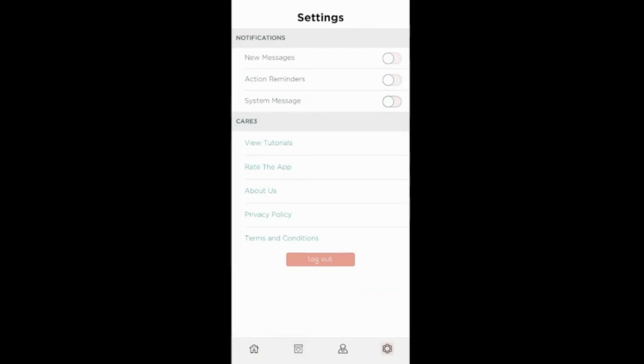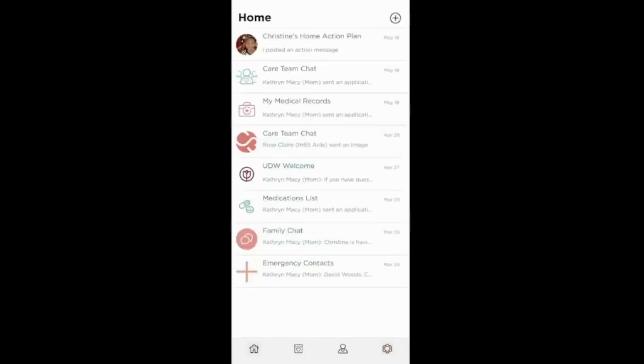Let's say I do want to receive text messages though, but I don't want any of the action reminders. I can just leave new messages on. And you do that, and then anytime somebody sends a text message, you would receive a notification for it. But if they just had an action that they completed, you wouldn't get a notification. There's even more here. I am going to pause to see if anybody has any questions. Okay, great. Now let me go back to my presentation.